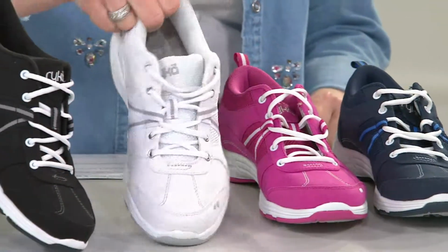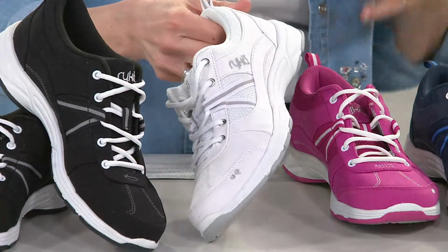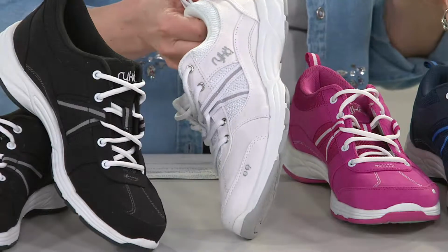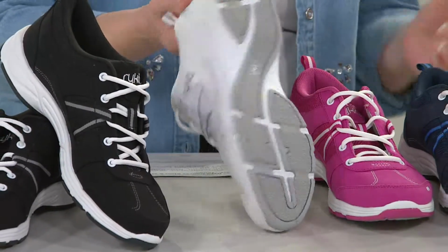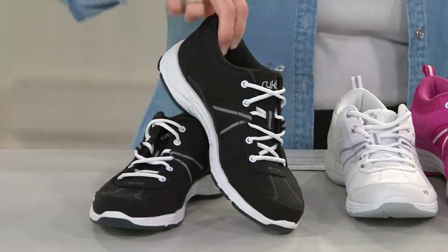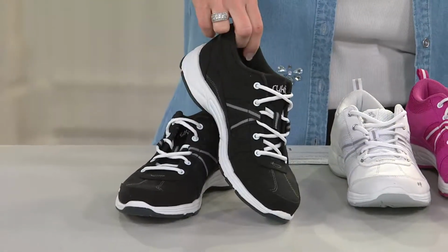We also have it in the white. If you work in a health profession or a lot of times in the food industry or whatever, you need to wear white. Or again, that's your classic, like I said, that's my memory shoe. That's the one I love. Right. And then here it is in the black, if you want to get the black as well.